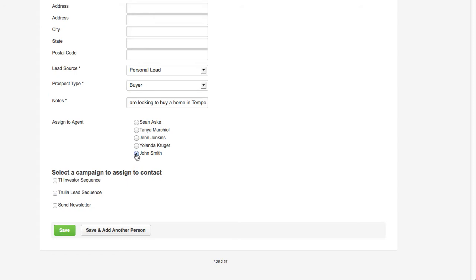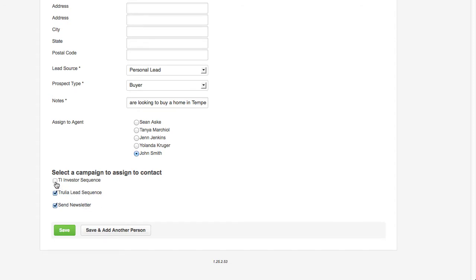Since I'm John Smith, I'm going to click John Smith. Once I assign it to myself, I'm going to have the option to checkbox certain things here. As time goes on, we're going to be adding more options. Daily deals, newsletters. If I got the lead from Trulia, I can simply click this box and this box, and they're going to get automatic emails from our Trulia lead sequence, and then also newsletters when they send them out.